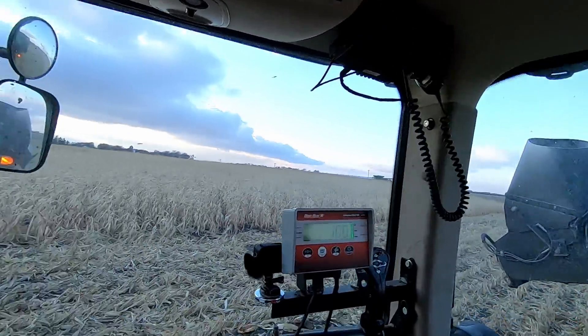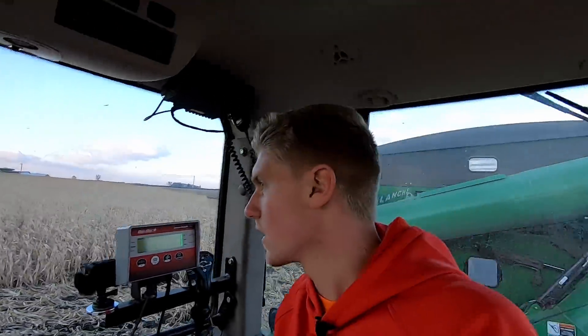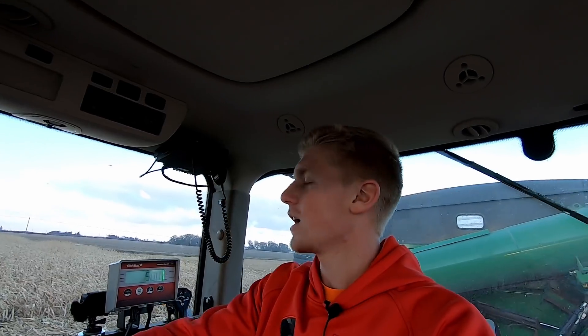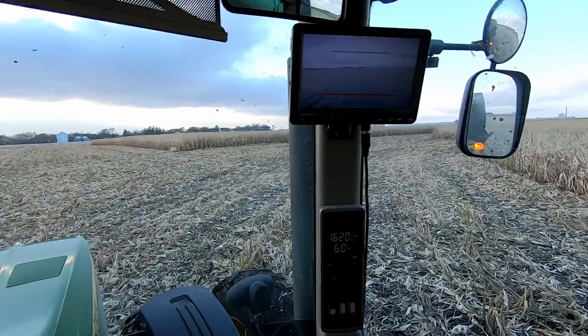Even though there's only 38 acres left — or there was 38 acres left — this farm still takes quite a while because there used to be an acreage right here. This is all replanted; we took down this acreage just past winter and spring. There's just a lot of weird rows going every which direction, so it takes a little bit because the combine is never going full passes — it's always doing these little cuts here and there. For example, this is straight this way, and then there's end rows going through this way, and then over here there's more rows going this way.